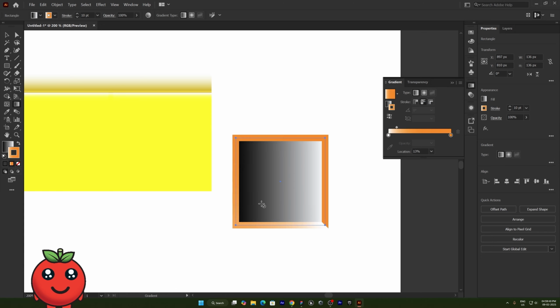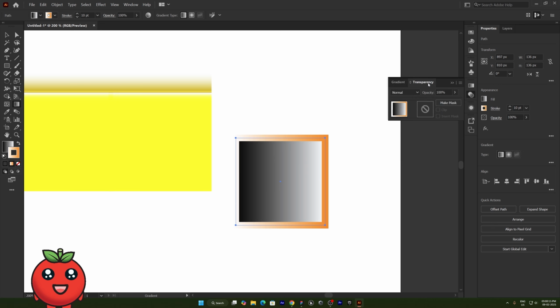It can be like this over the path, it can be on the path, just normal, or it can be from the path, like going through the path. As you can see, now it's going like that. And if we click on this, it follows the path along the path from starting to ending. And if you click on this, it is just going according to the normal orientation of a gradient. So this was the gradient panel.